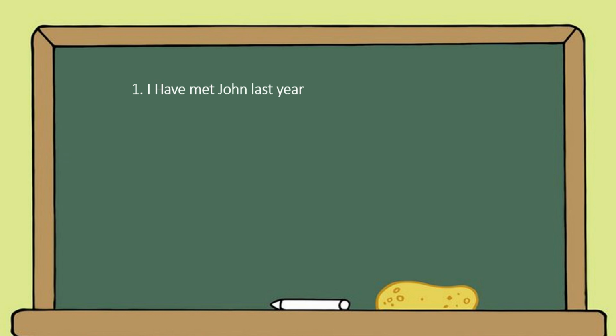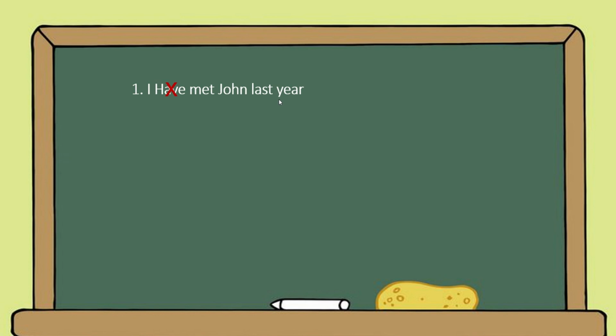So the error is in this part because we said last year. We cannot use the present perfect tense have right now. When I said I have met John last year, it's the present perfect tense. In present perfect tense, you cannot use a finished time. So finished time, last year. As soon as you use something like last year, yesterday, last month, last summer, and so on, that means you are talking about the past, or even 3 hours ago. It's already a past and it's finished time.